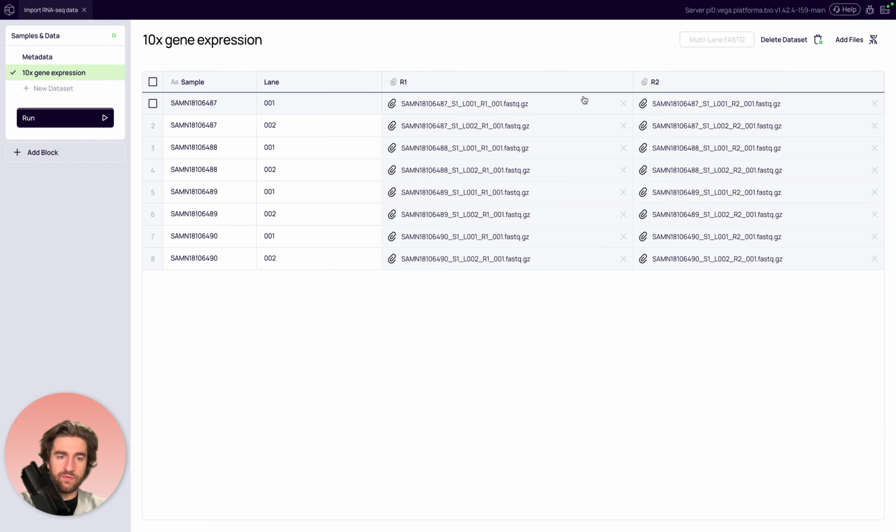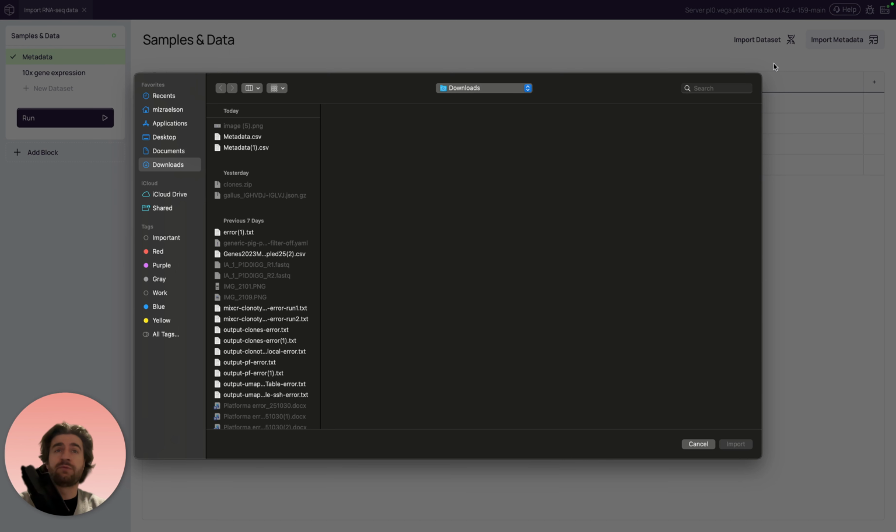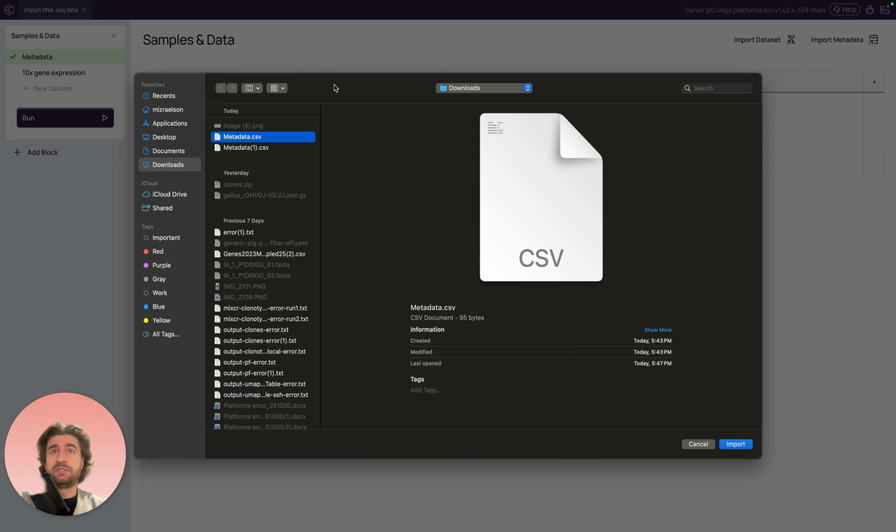Now, one more thing which is also very important is you usually not only want to import the FASTQ files, but you also want to import some metadata. And here we have a button, metadata, and I'm going to click import metadata from a txt file. Right here, I have a TSV table. It can be CSV or TSV, it doesn't matter.